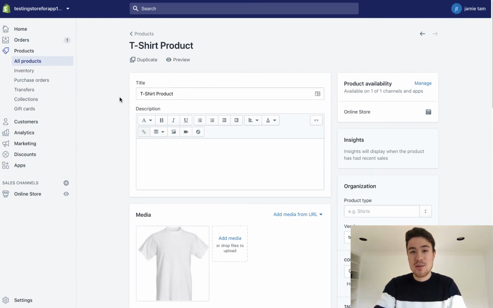It's an easy thing to do. It's something that people really miss out on, and you should be doing it right away because images are one of those things that take up the most space for a user to load. And you want your speed to be as fast as possible.